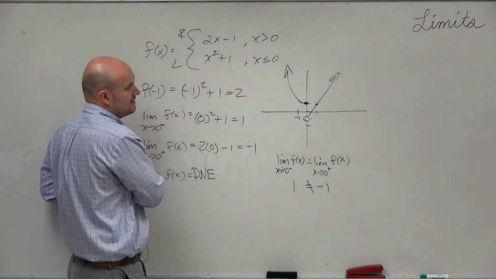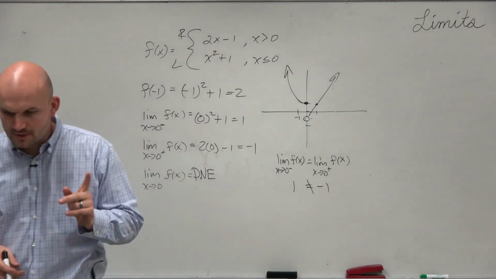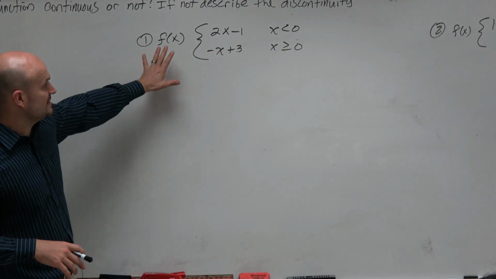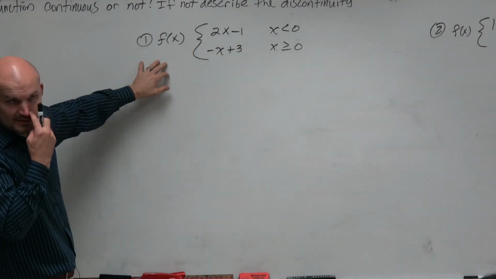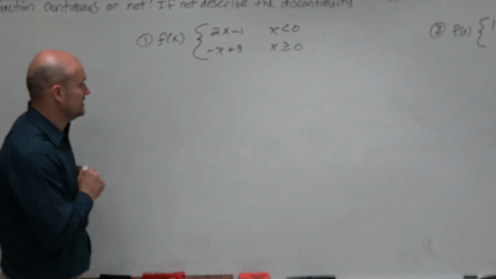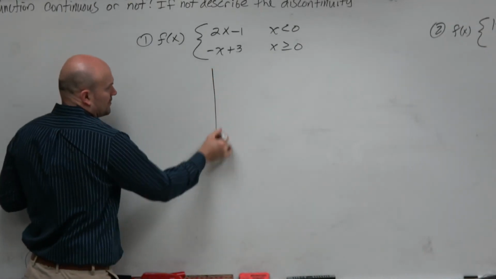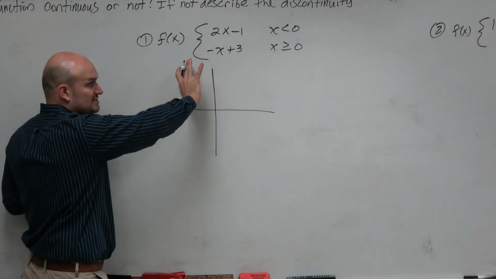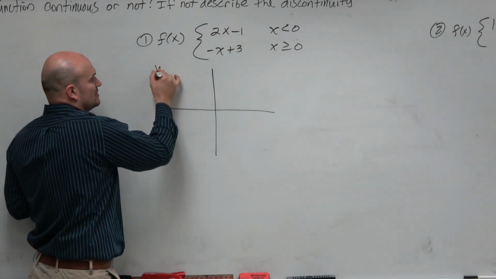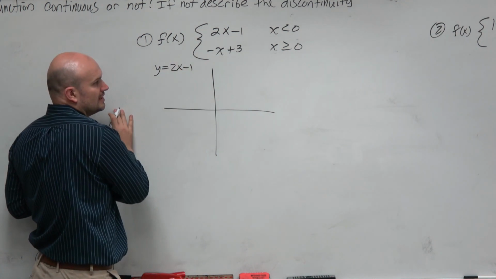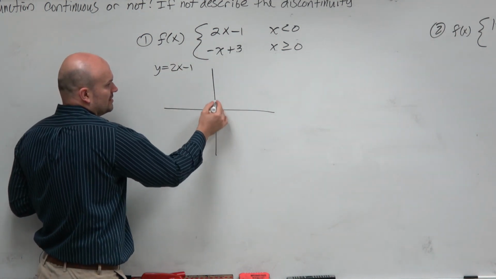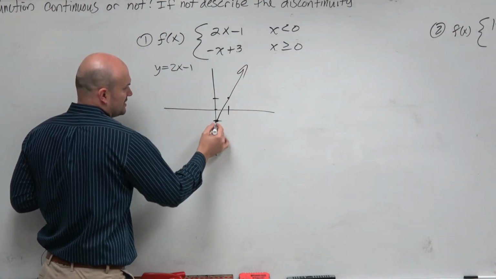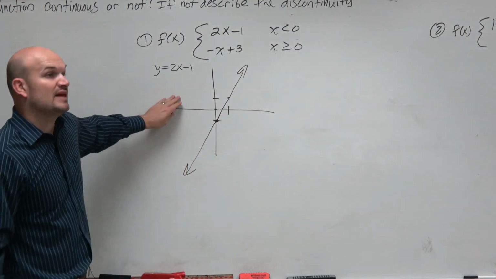But that's about it. The main idea, guys, is you have two lines in this equation. Again, we're trying to identify if it's continuous or not, and then describe the discontinuity. So we basically have two lines here. Let's just go and graph 2x minus 1. So forget about the restriction for a second. Let's just graph y equals 2x minus 1. All right, so I go down. That's my y-intercept. Up 2 over 1. And I can go in the positive direction, and I can go in the negative direction. So that is the graph.